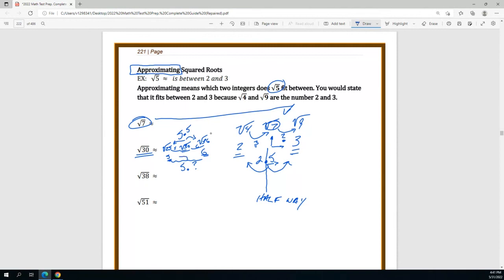If you said it's on the left side of 5.5, on the left side of halfway because it's closer, it's only 5 units away. Means it's closer. So I would say yes, this number is going to be less than 5.5. What it is, I don't know, but I know it's less than 5.5. So again, you might not have to get this detailed, but if it does come to that, that's what they're doing.